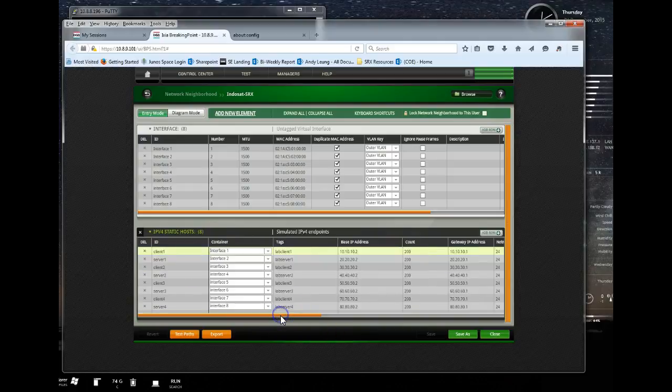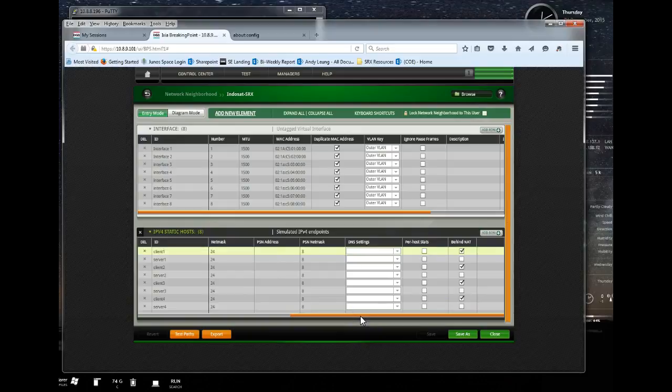The IP address of the gateway, so that is the SRX gateway. That is actually pretty straightforward. And you have an option, because we are running source NAT, so you basically want to check this.